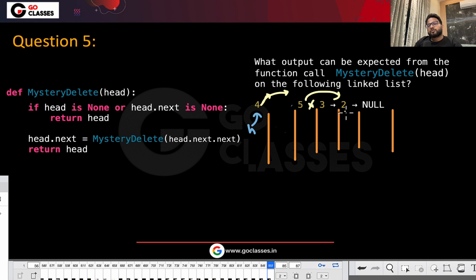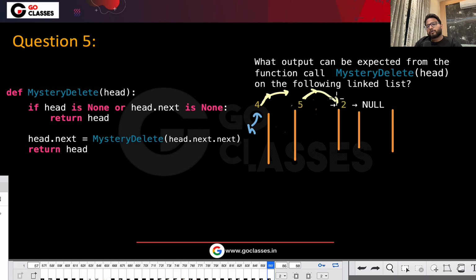So it is waiting for whatever this 2 returns. The 3 doesn't even exist now. So 4 is waiting for whatever the 5 returns, and 5 is waiting for whatever 2 returns. 2 is saying that I'm the last node, so I will return myself.